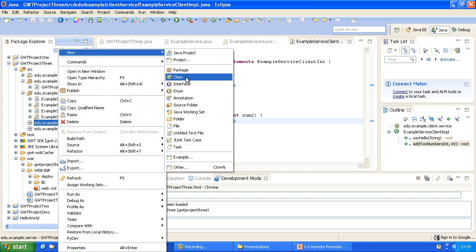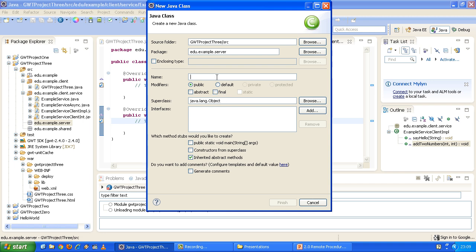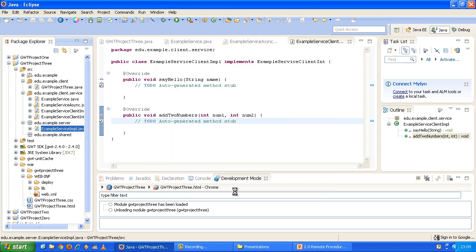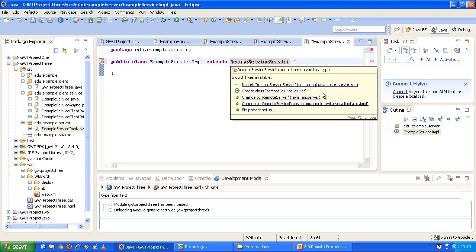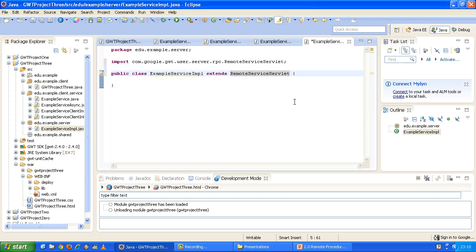So I'm going to say new class, and I'm going to name this example service implementation. Finish. Well, since this class exists on the server side, and thus I'm putting it in a server package, and is essentially a servlet, I need to extend this class from the remote service servlet class, which again needs to be imported from the Google RPC package.